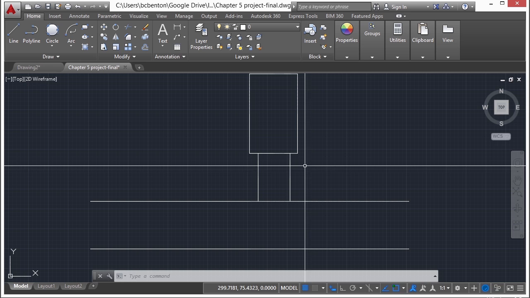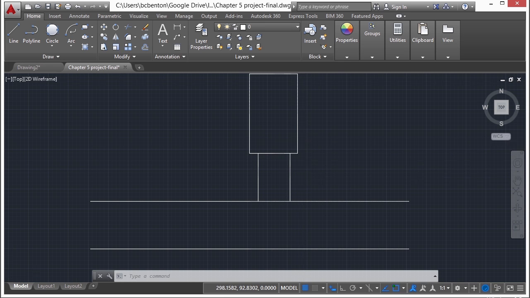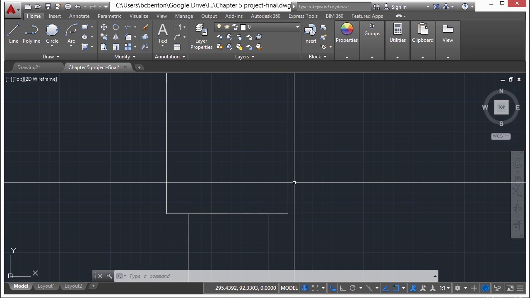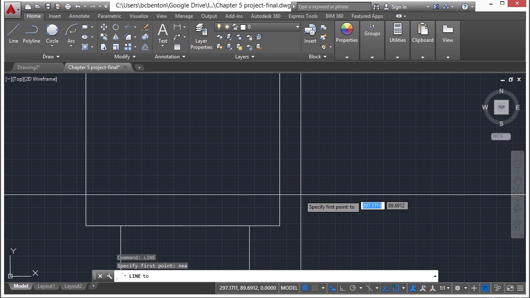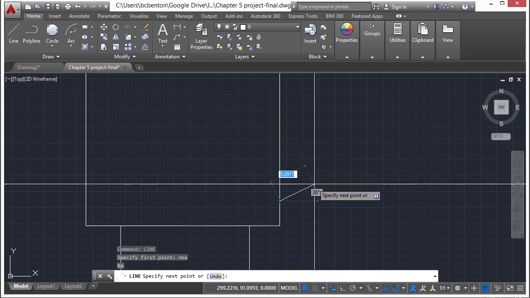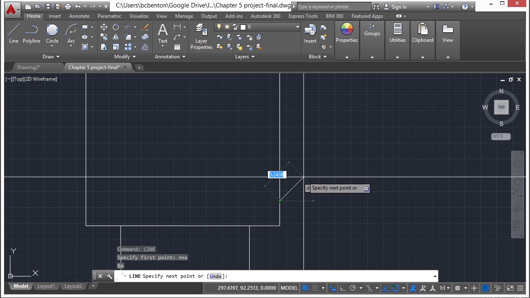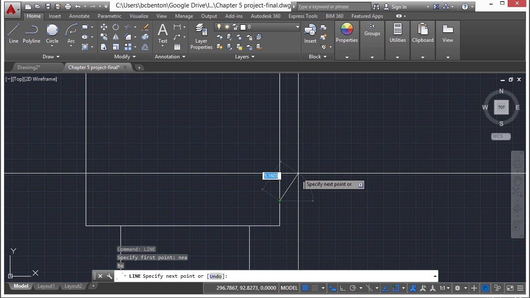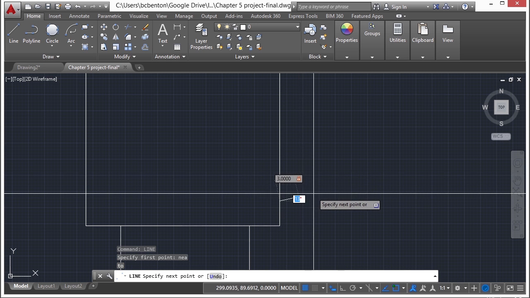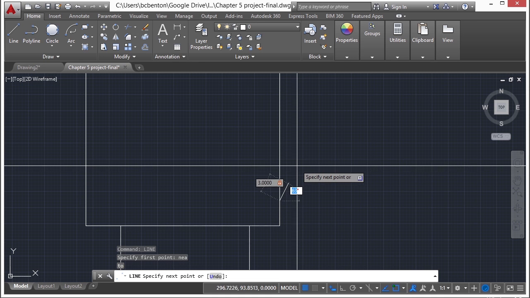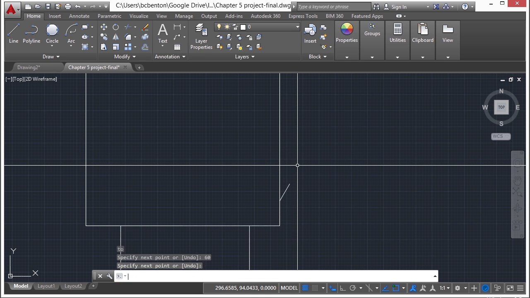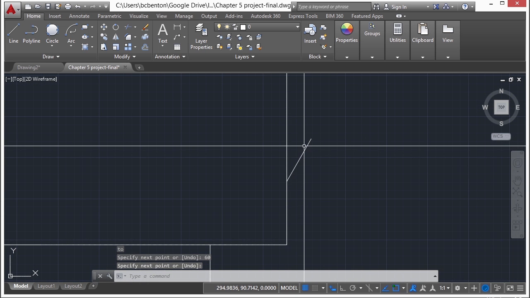Now I want to make a doorway. Let's put the door on the side over here, so it's a side door. Start the line command, press return, and again type in NEA for near, press return, and zoom in, just anywhere down here is fine. Now I'm going to draw a line. Because it's a door, I'm going to make it 3 units long, type in the letter 3, and then press tab. Now this tells AutoCAD that I'm drawing at an angle, so I'm going to draw it at 60 degrees, press return, return again. So now I have a line that's going to be a door.